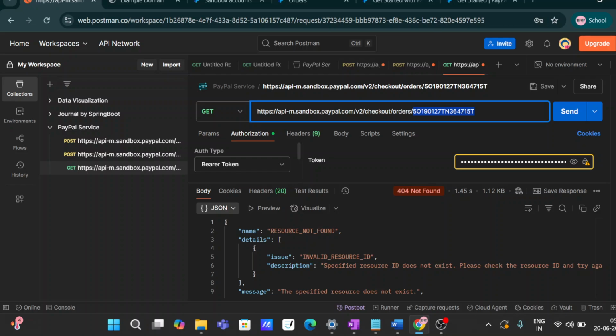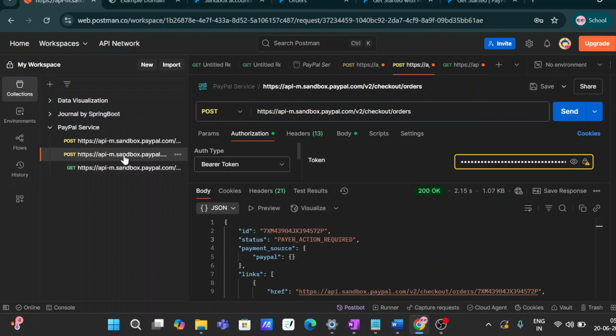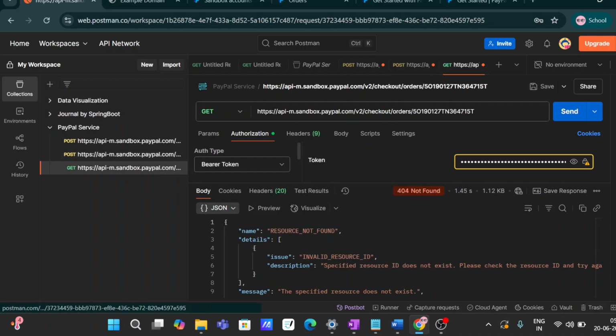So how to get it? Right now we have created this page, so we have this ID. We can simply copy this ID, go back, and replace this ID with the ID we have created. Now hit send.